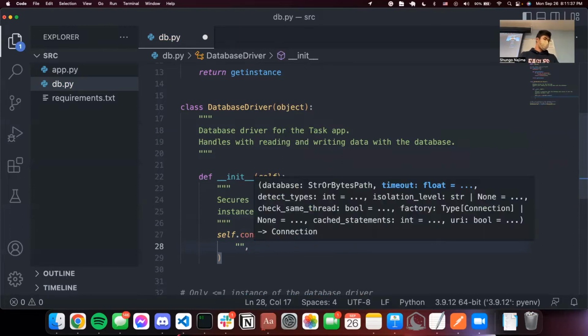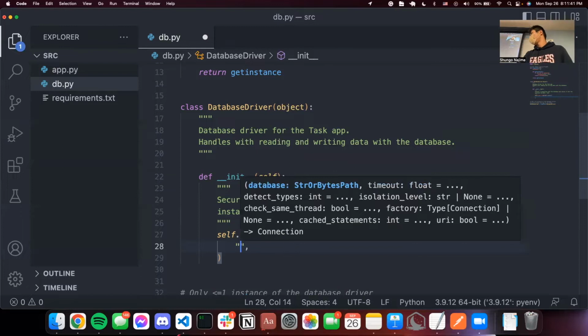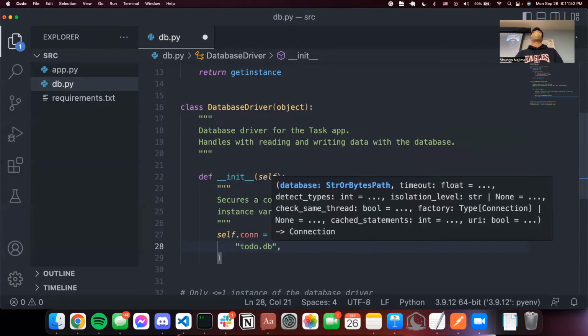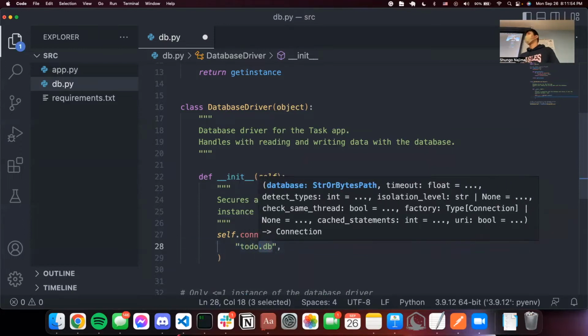And so there are two fields we can enter here. The first one is the name of the database file. The app we're going to be showing how to create in the demo is a to-do app. So we're just going to call it todo.db. And this .db is going to be the file type of every database file you create in SQLite3.